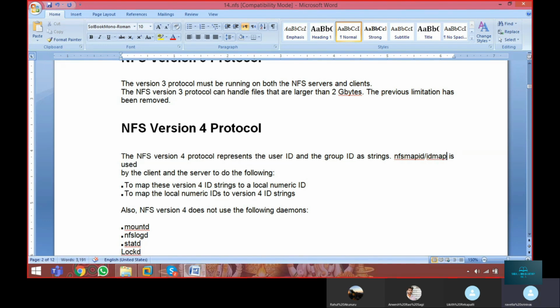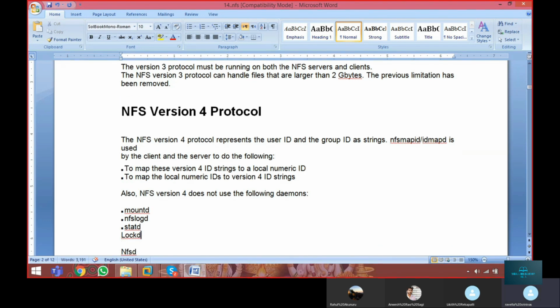In Linux we can use it as ID map. NFS map ID and ID map are both the same. Depending upon the versions, the name will change. From NFS version 4 onwards, these daemons are replaced.